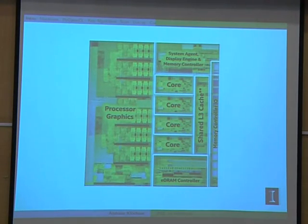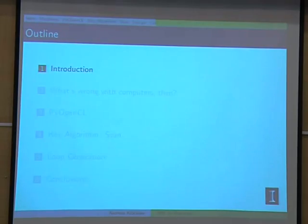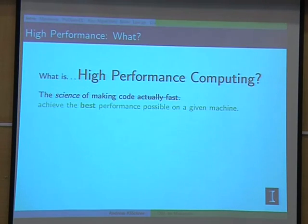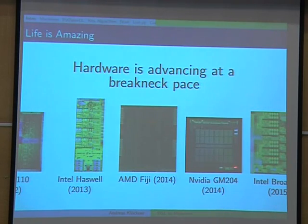And another thing that you can notice if you look at this over time, and I just have one past generation of Intel hardware here, this is the vector part on the last chip. This here is the vector part on the current chip. It seems that these cores are getting smaller in comparison to the whole chip, and that the vector part is getting bigger. That's actually a coincidence. And we'll get into the reason for that in just a second.